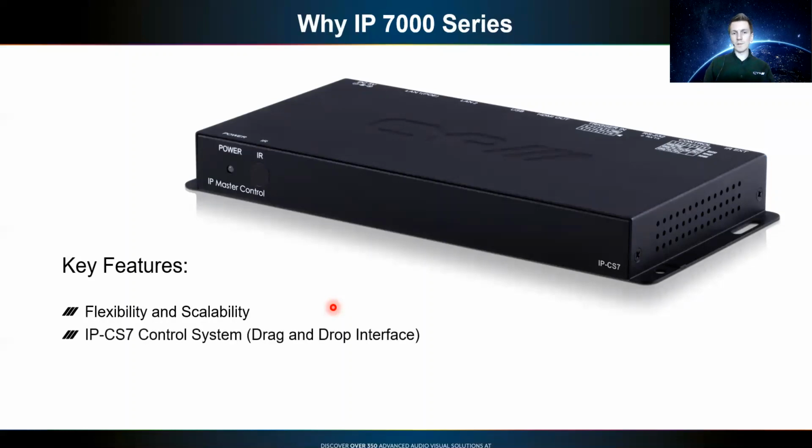The control system, as you've seen on screen, is nicer when you see it in the flesh, but it is very, very simple to operate. The drag and drop works nice and effectively, and it's just really, really simple to use. The setup wizard I've already mentioned. Once you've plugged in all of your transmitters, receivers, and the controller into your network switch, you run the wizard, and it will take approximately 1 minute to locate all of those devices and have them ready to use. They can then be renamed as different room names, different transmitter names, etc.